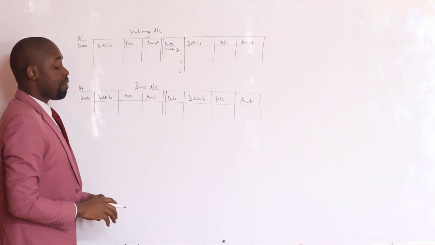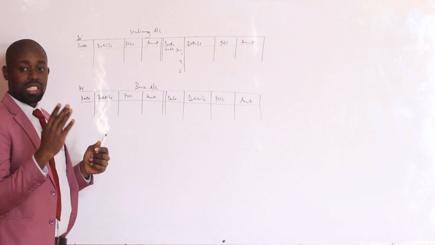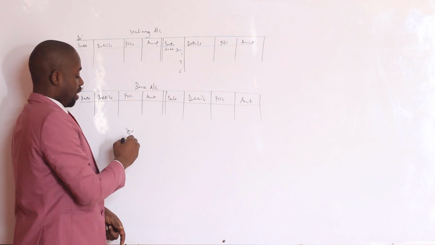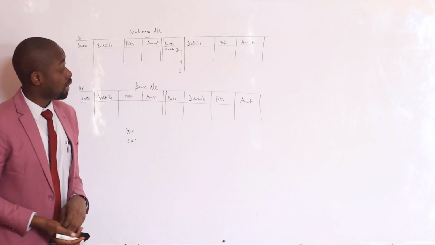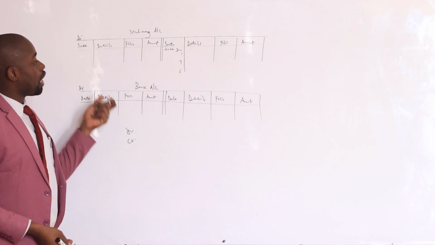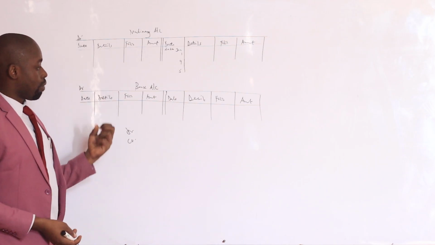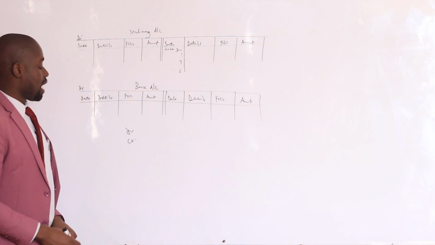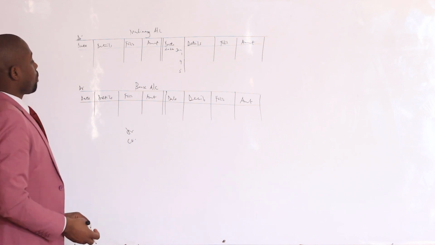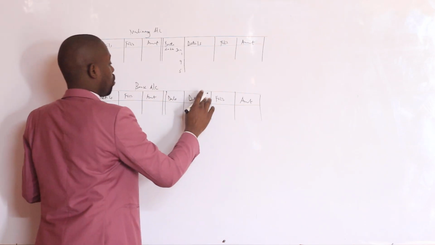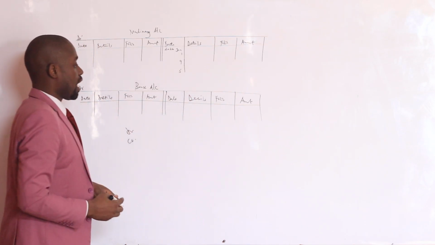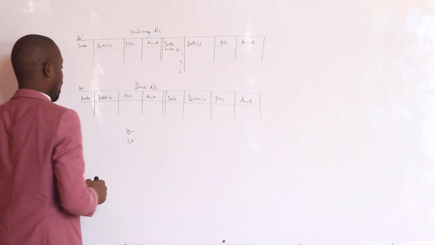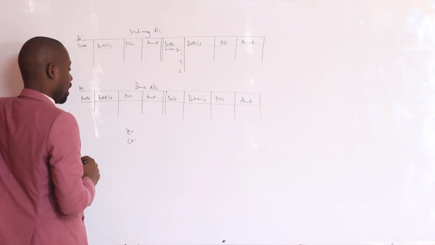I said every transaction must be recorded in 2 accounts: one where we have the debiting taking place, the other one where crediting takes place. So assuming we are buying a machinery using money from the bank account of the business, one of these will be debited, another one will be credited. So the details column will record the other account where similar information is featuring. Let's say we bought machinery at 3 million using money at the bank.